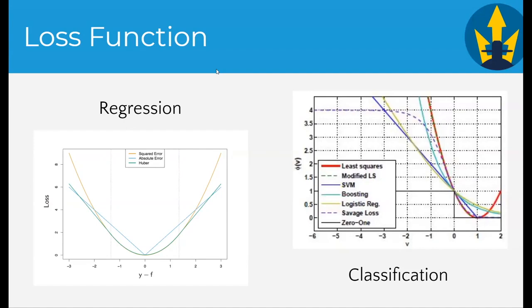There are generally two types of neural networks when they're used to solve a problem. There's a regression network, which is a neural network trying to guess a target value. For example, trying to predict the price of a house given properties of the house. Or classification. An example would be a network trying to distinguish between cats and dogs given images of animals. So with each type of neural network, there are different loss functions associated with them, and there are different pros and cons to each loss function.